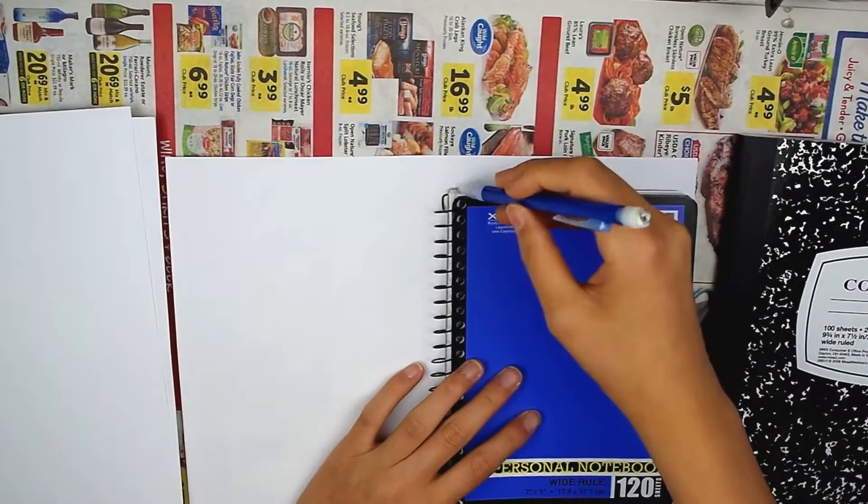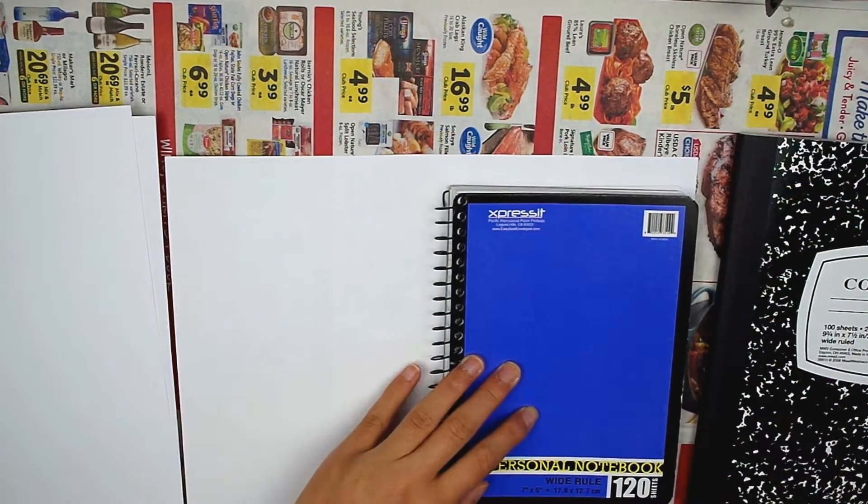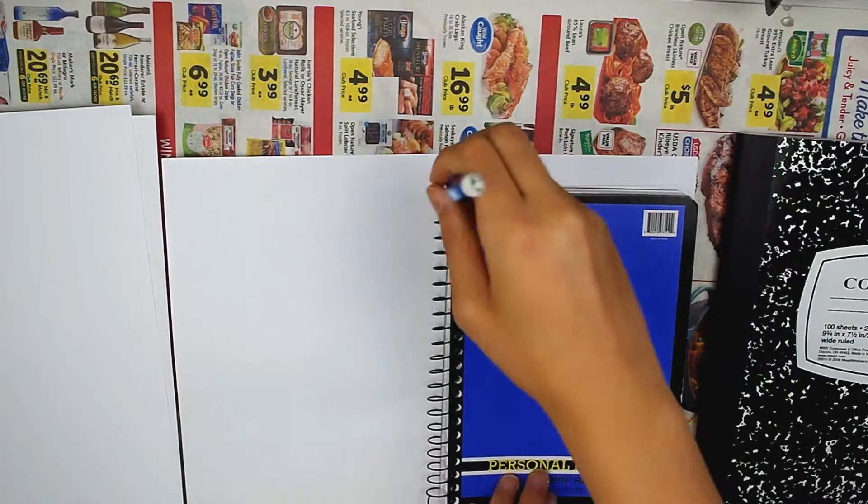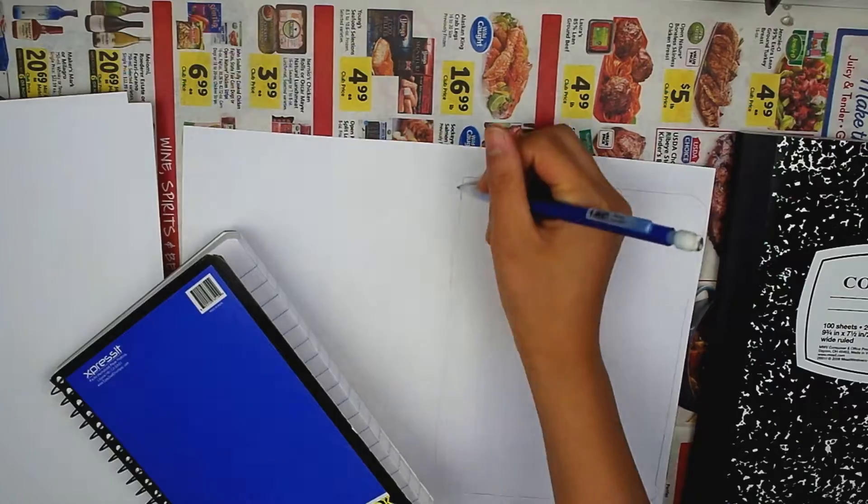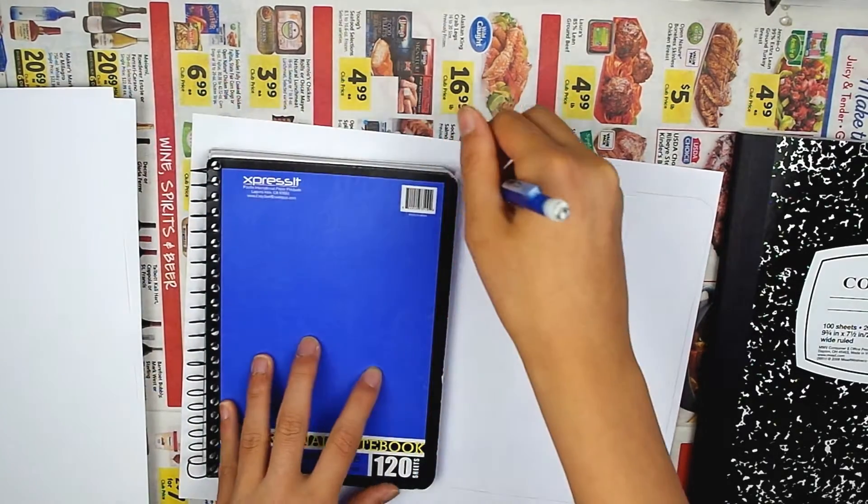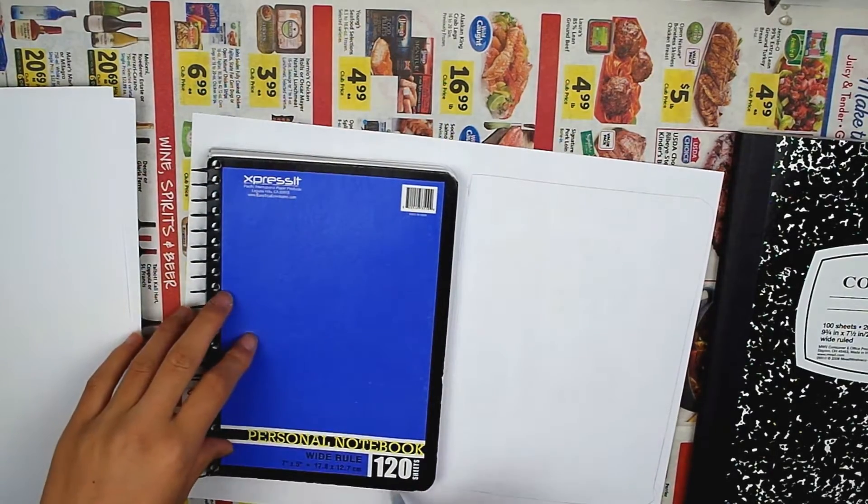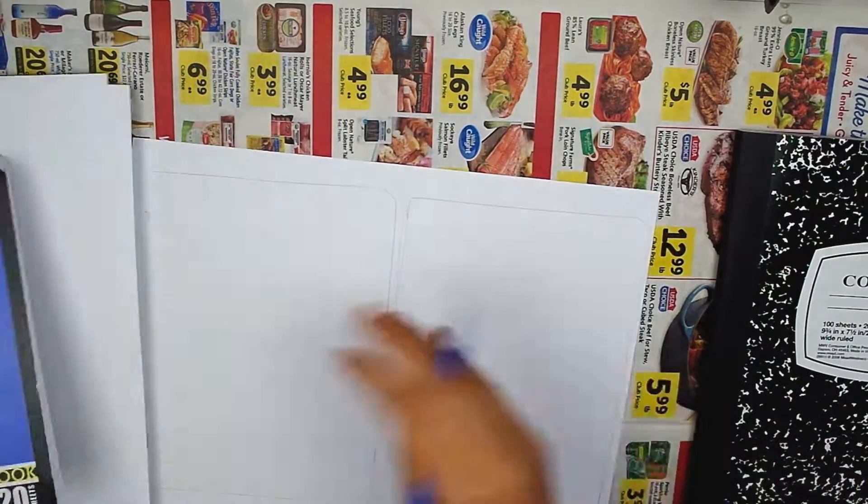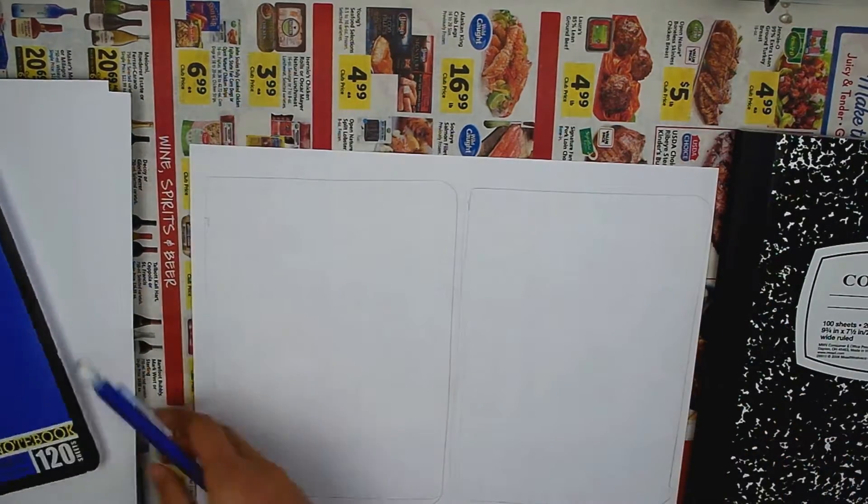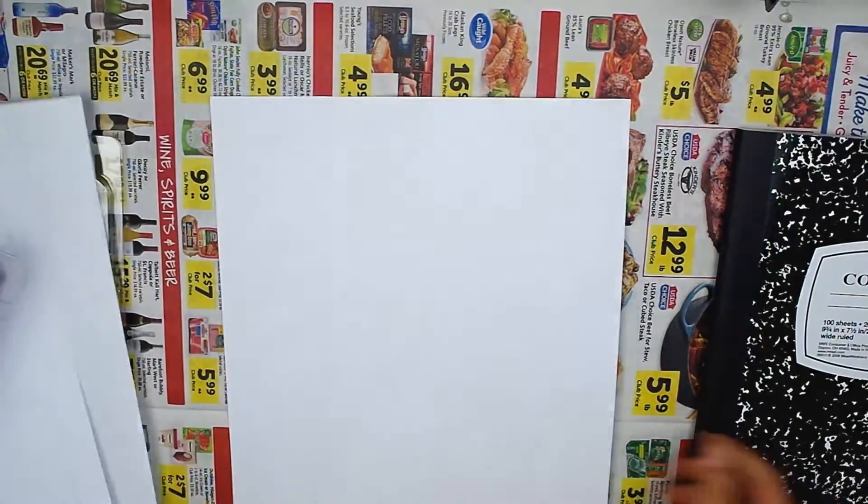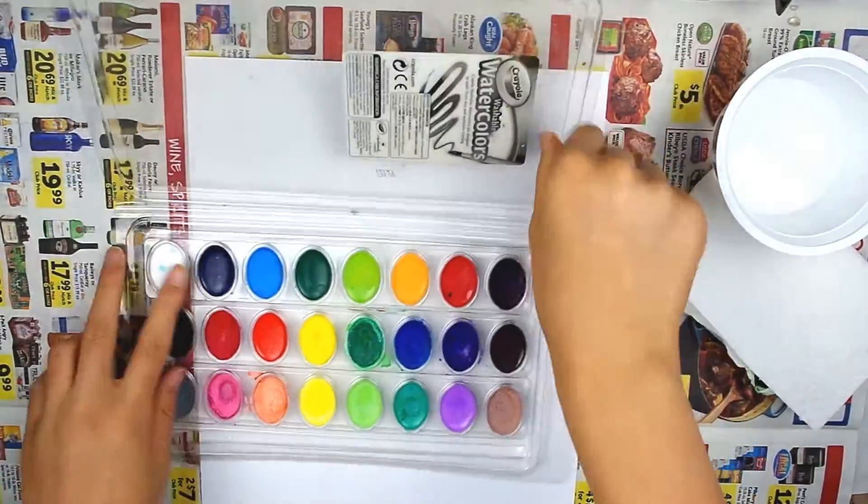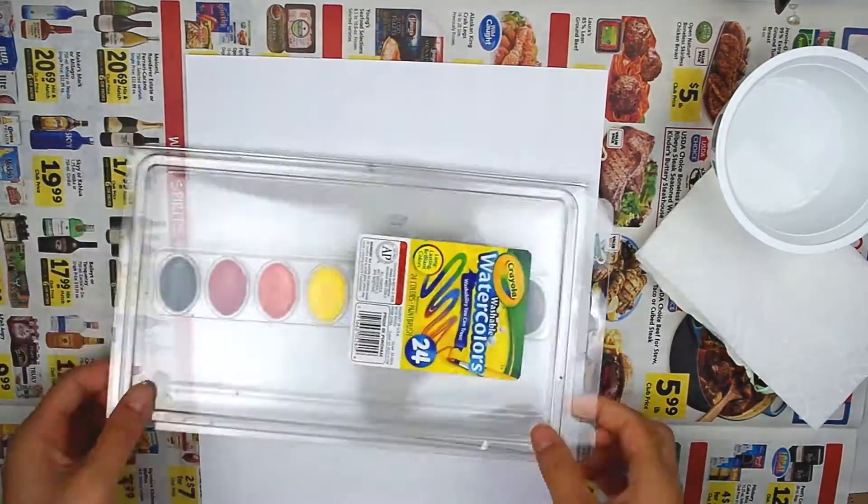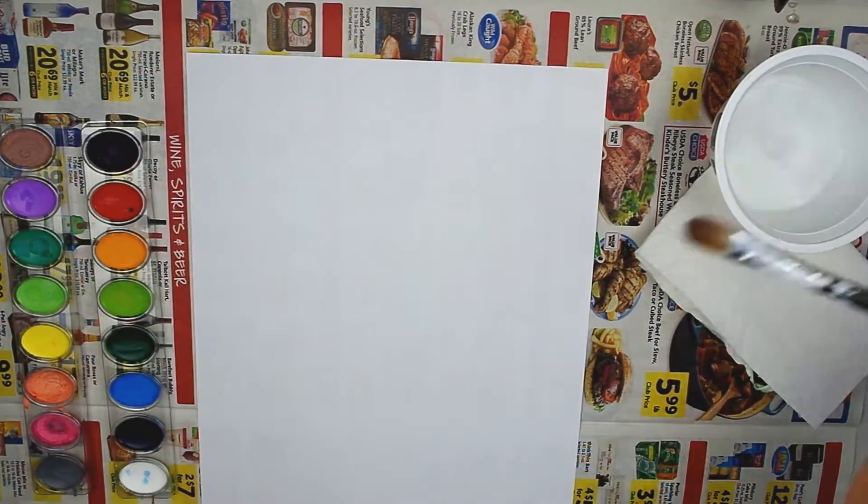We'll be using watercolors to make the cover of the notebook. You could use any other medium you'd like as long as it looks the way you want it to look. Take plain pieces of printer paper then trace a rough outline of your notebook's size onto the paper. This gives you a rough guideline of how much surface you need to paint. Be sure to make a front and a back for your notebooks. Now I am using Crayola watercolors again. Don't let the cheapness of Crayola fool you. They are still very good watercolors.